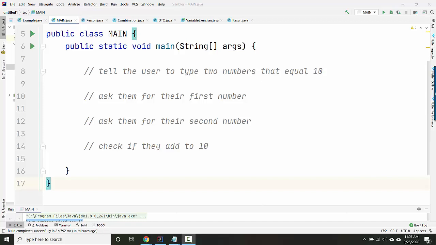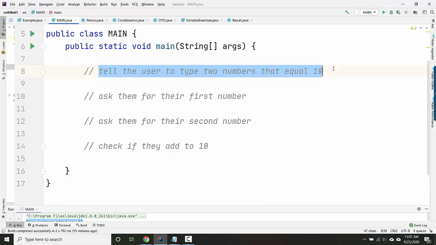In this video, I want to show you how you can use the ideas from the last video about saving numbers that a user types into a pop-up window and put them together into a more useful program. So you always want to start your program by thinking about what you want the program to do in English instead of in Java. So here I've written that out using comments.